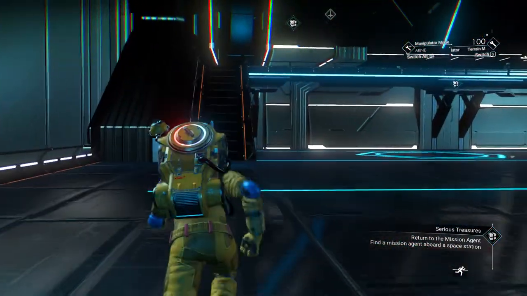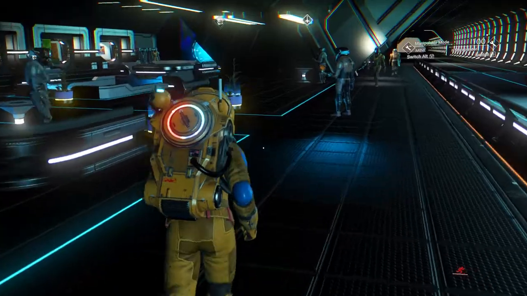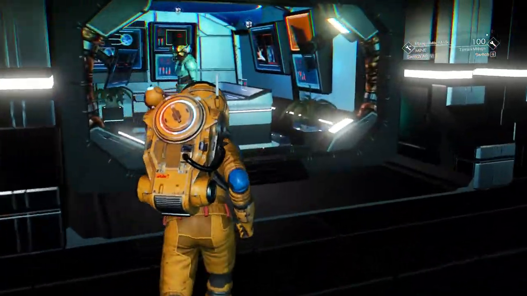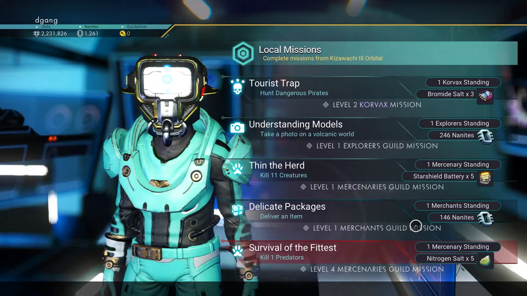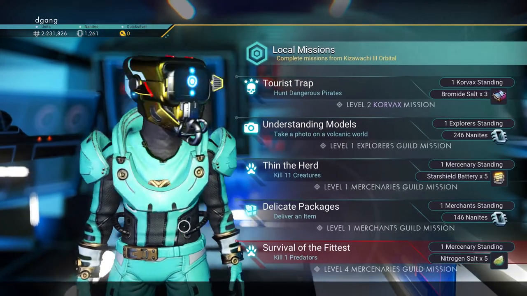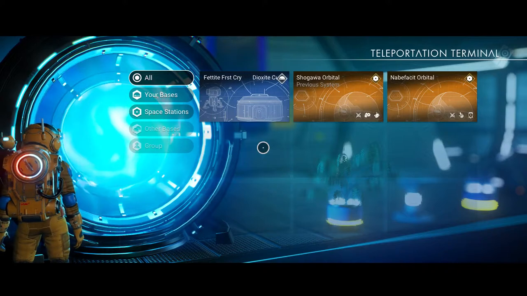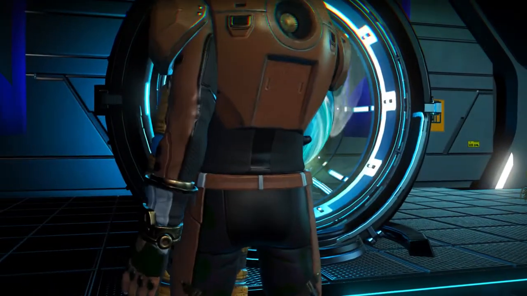Now, are all mission agents alike? Because it's directing me to the mission agent here. Yeah, I don't know. I'm going to right-click to leave. And to save time, I'm going to go to the previous space station. We need the Gek standing for this.